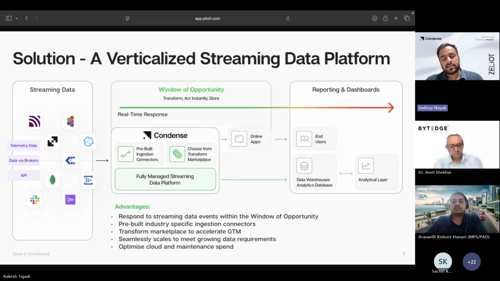So what Condense does is it auto scales up and auto scales down. Because in a lot of deployments, the vehicles don't run at night, for example, right? So can we scale the workloads down seamlessly and then scale them back up to ensure that you're minimizing your cloud usage and using it very efficiently. So these are the fundamental pillars on which Condense is built. And yeah, we're excited to demo this to you and show what we could do with it.